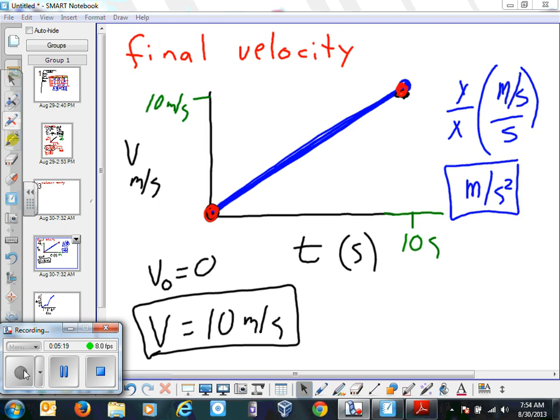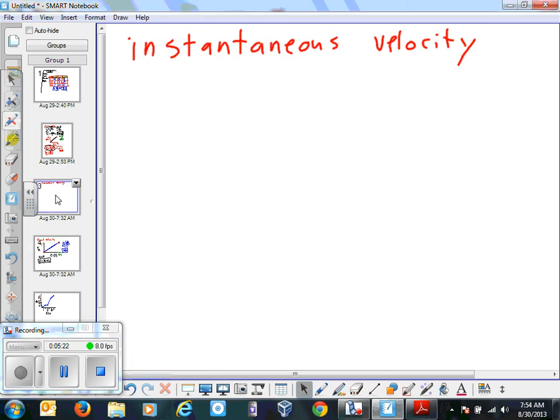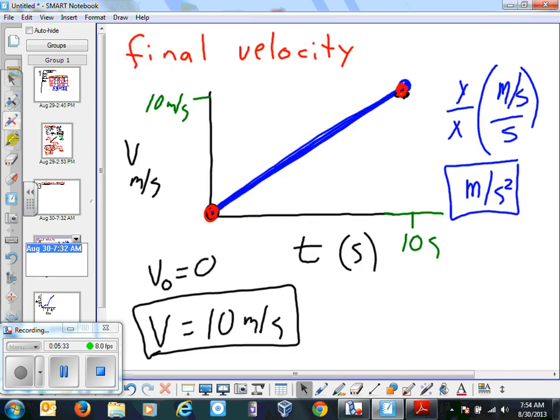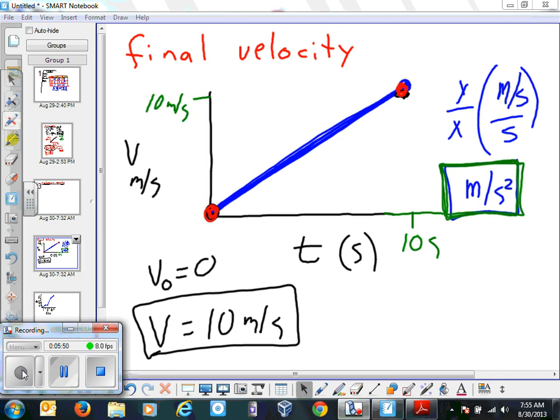And we'll be working more with acceleration next week, but if we go from that into our definition of instantaneous velocity, it's easy to see on that last graph, because we had this really constant slope, and anywhere on that slope it would be pretty easy to figure out what the velocity is, because velocity would be instantaneous at any point in time. So on this graph it's easy to see what the instantaneous velocity is, because at any point in time you could say, well, that's what our velocity is.